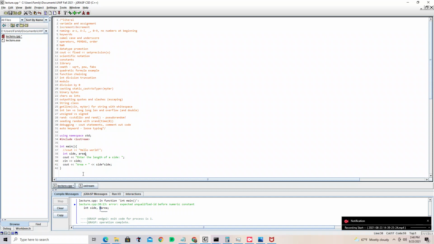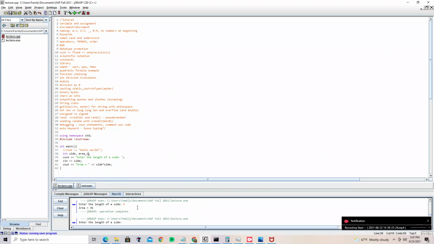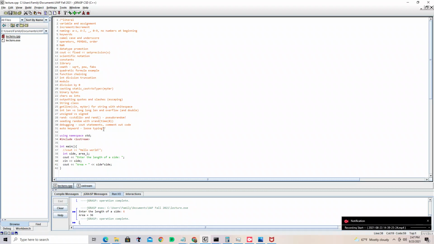However, I can do something like this. I can put a number underscore anywhere in that thing, or underscore number, and it compiles, everything works. It can also start with an underscore. Constants generally start and end with underscore. You just can't have a leading number. So you can have A to Z, upper, lower, underscore, and 0 to 9, you just obviously can't start a variable name with 0 to 9.